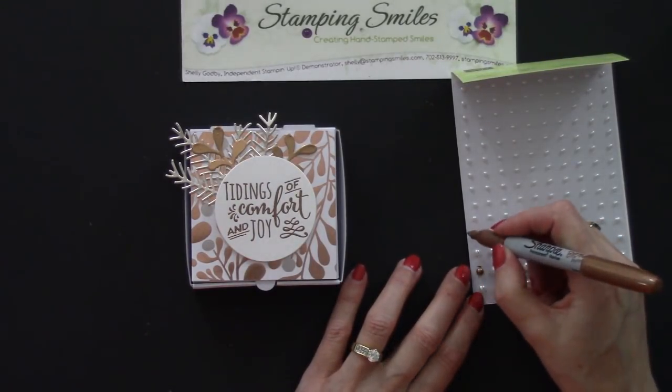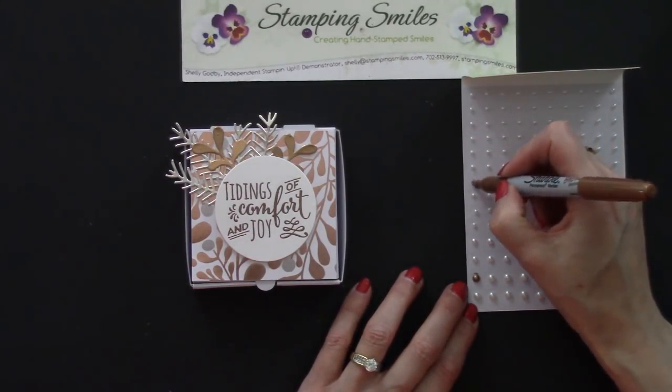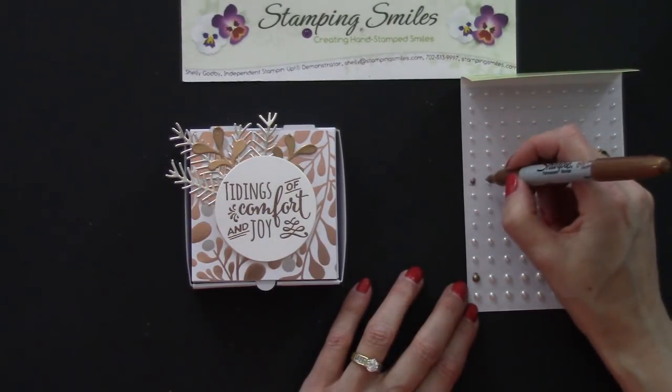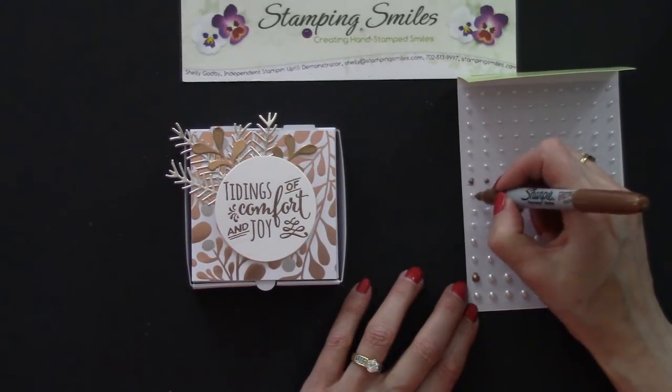And they dry right away. Just the coolest thing. All right, I want a smaller one. So we're going to use the biggest and the smallest. These are in 3 different sizes. I want 3 of the tiny ones.